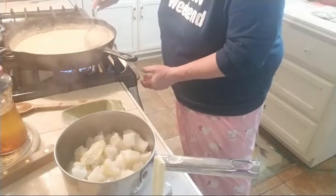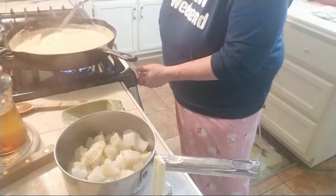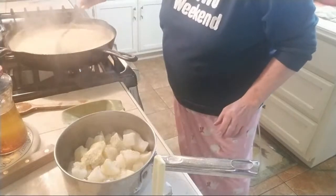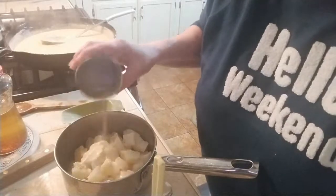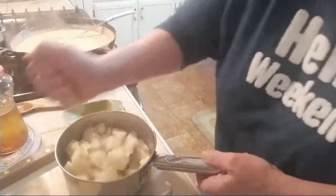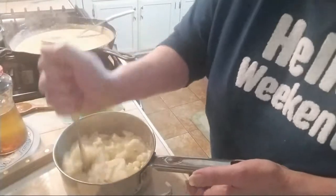Any more? Oh, that looks good. Okay, I'm turning the heat off of it now, and we're going to let it set there and let it get thicker as it sets. And I'm going to put my milk in my potatoes, and I just use straight canned milk in them. And this was like 4 potatoes.